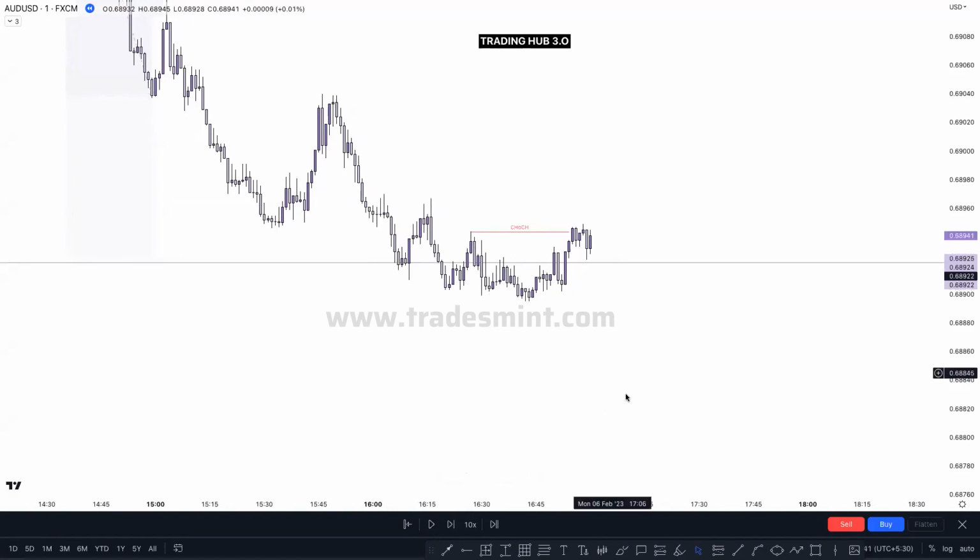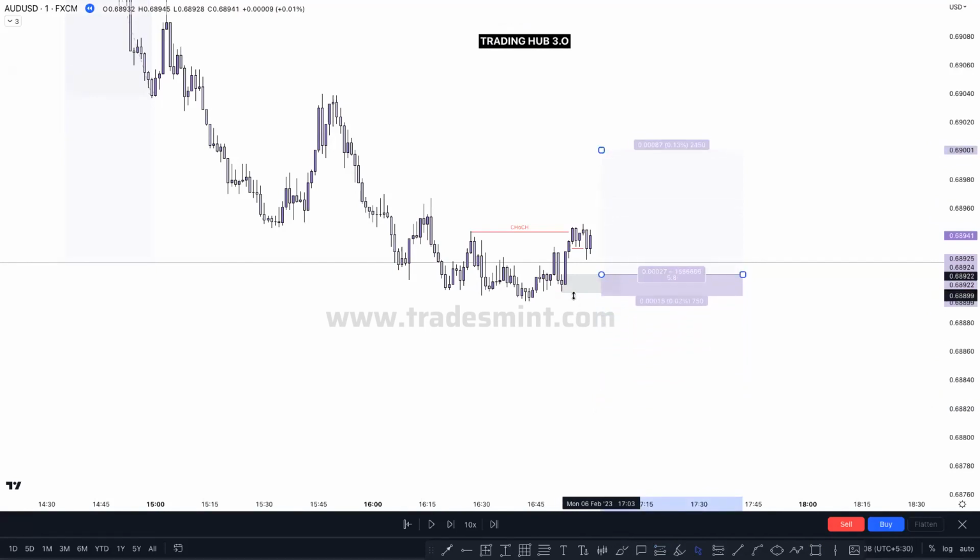Okay, so market created inducement at this point. Why this inducement? Because this is our pullback like this. Right, so this is our pullback, and market must take out the inducement. Market already took out the inducement, and after taking out the inducement, when can we buy? We can buy here. Simple. And where is our entry? At this time. And stop loss just below it.